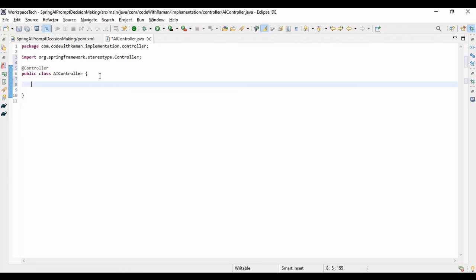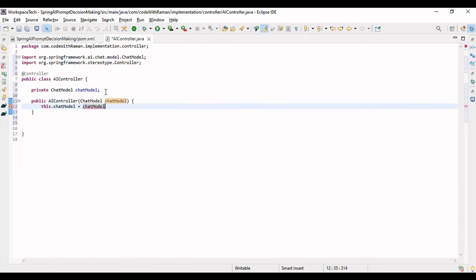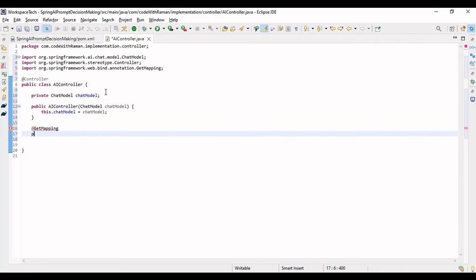So let's start by saying private final chat model. Here we are doing the constructor injection, so we have the chat model. In this video we'll be using chat model instead of chat client. Now I have to write a controller call. Let me write a controller GetMapping, and let's say public String hello.